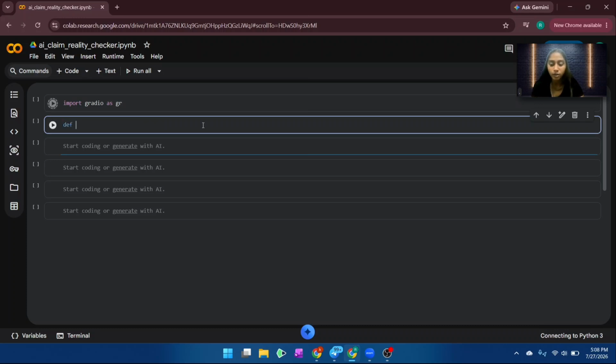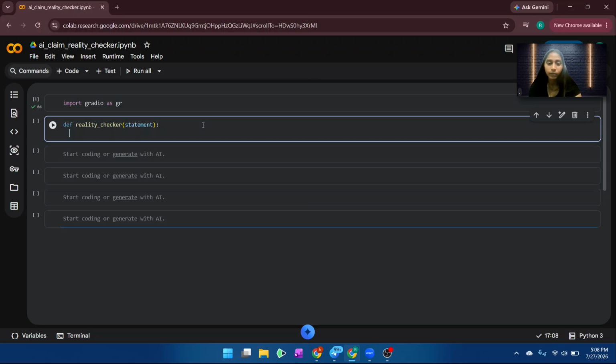Then I will make a function called reality_checker, and here I will pass my statement. Then I will take the input and load it.